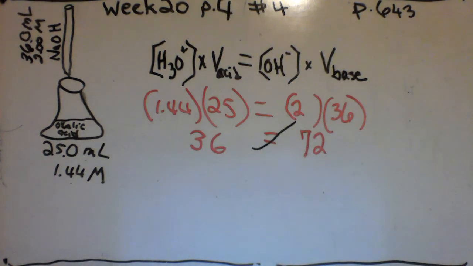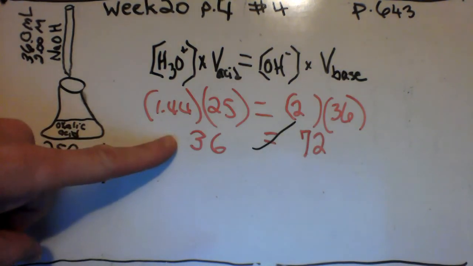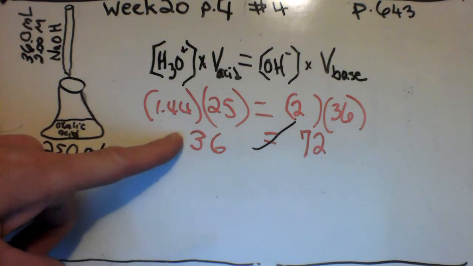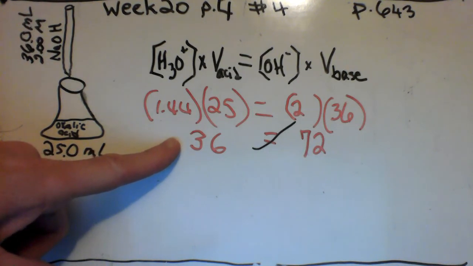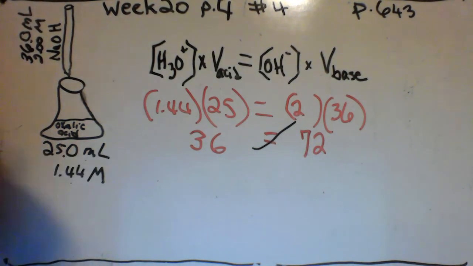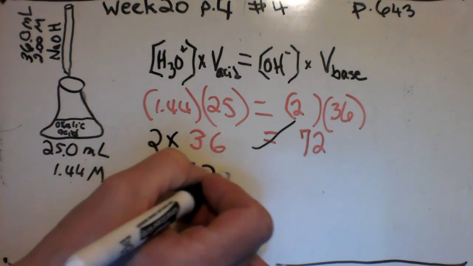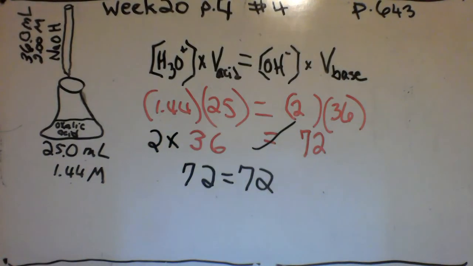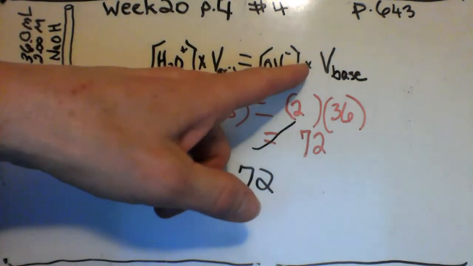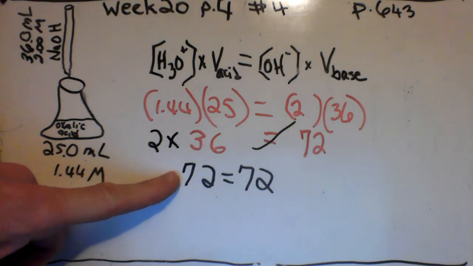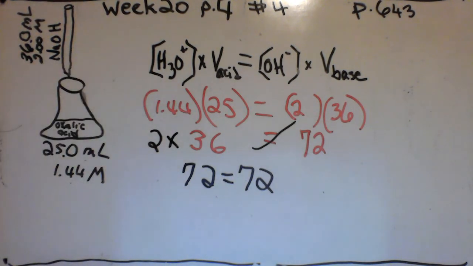They are not equal. This tells us that there must be 2 hydrogens for every dissociation of 1 molecule of oxalic acid. Because if we multiply the 36 by 2, we get 72. In a sense, you can look at it as though 72 hydroxide ions are needed to cancel out 72 hydronium ions, or to neutralize 72 hydronium ions.